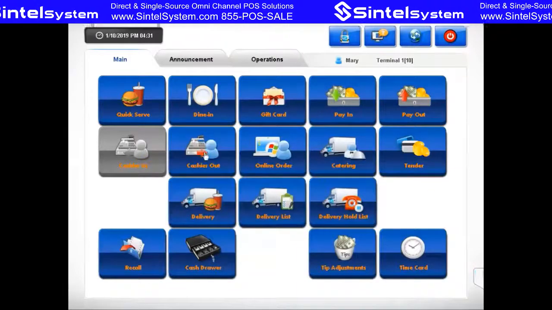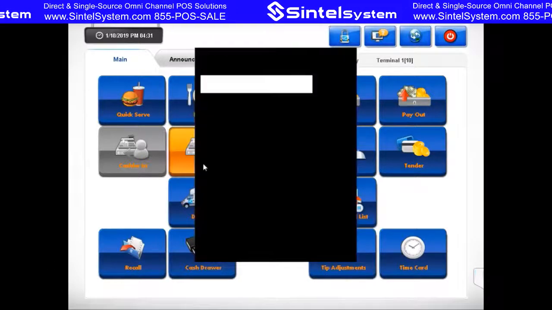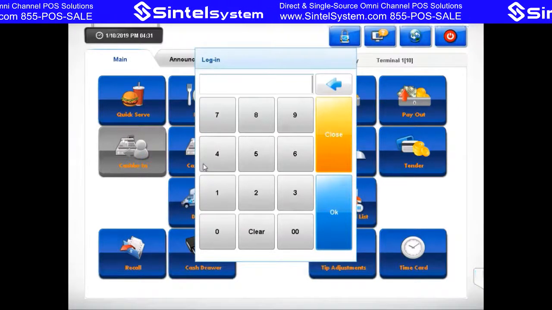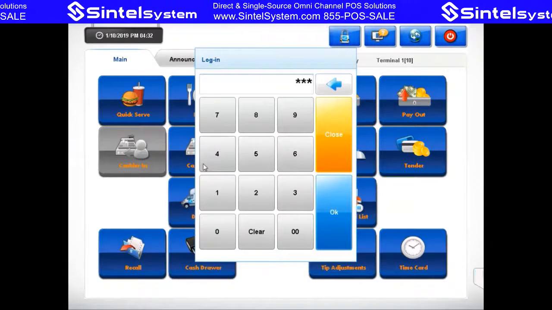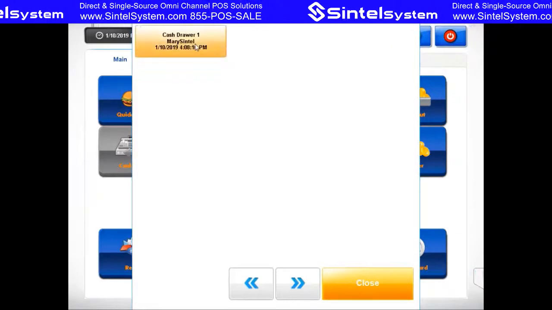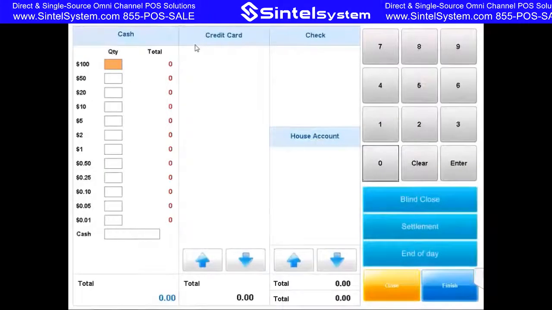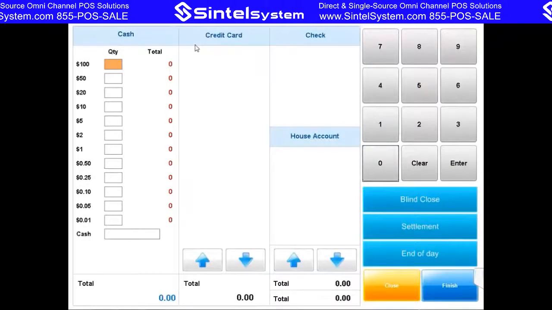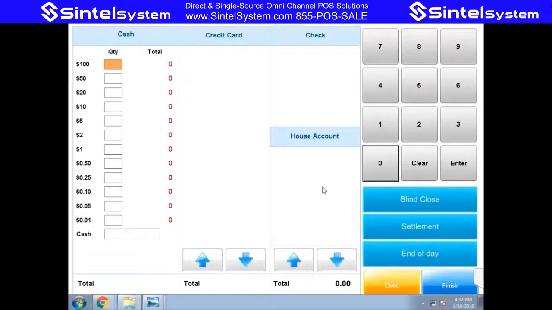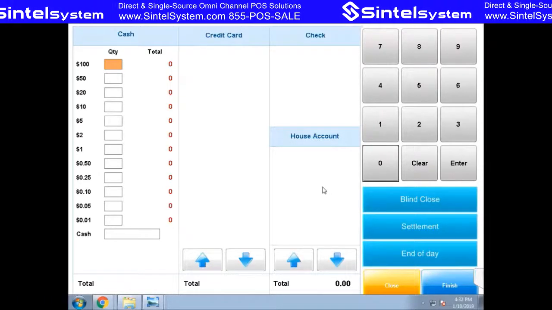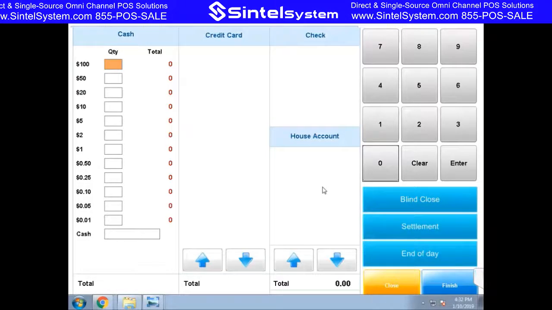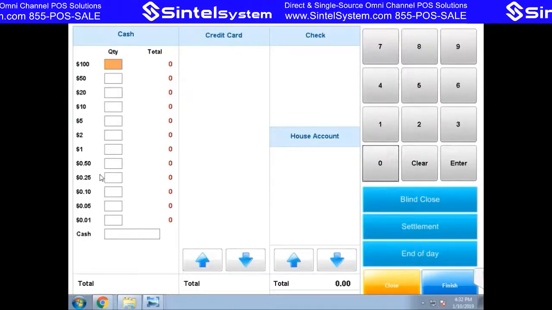And now I'm going to just close or end the day. I don't know if you have different shifts, or you just share one drawer. Don't the servers have to get their reports in? Well, we advise that every shift does that for better control of your cash and accountability of their drawer. But it doesn't have to be like that. Some owners prefer to just have the drawer open, anyone can take orders and use it, and then the last person leaving or the manager will cash out and do the counting of the money.